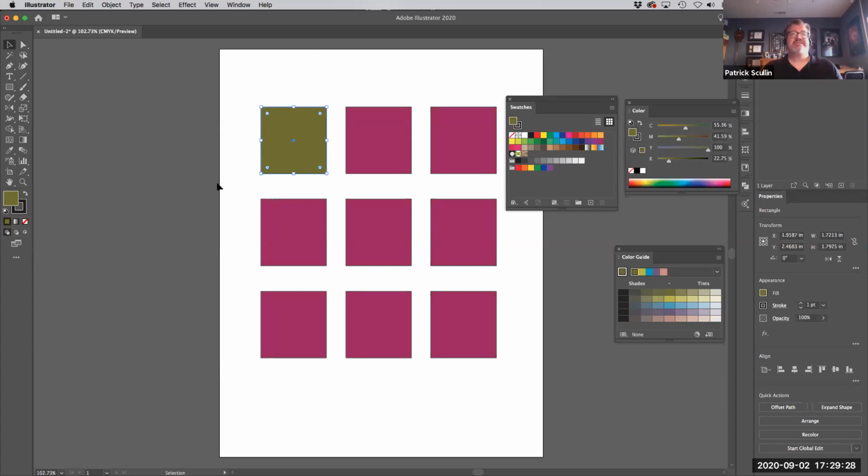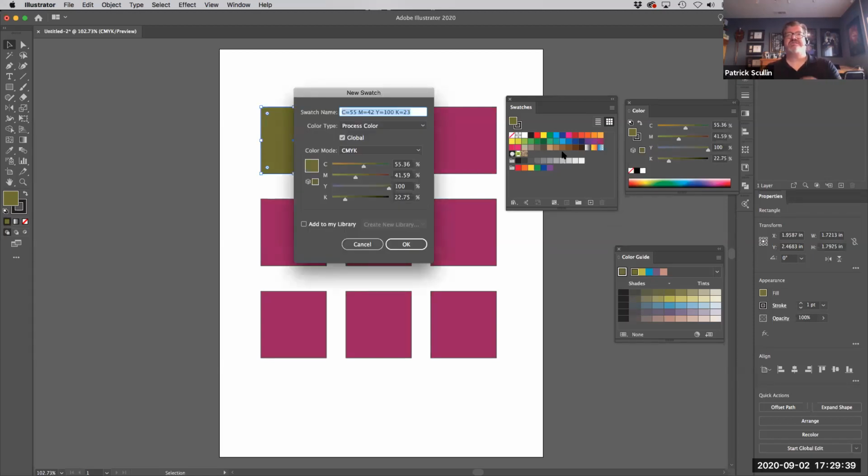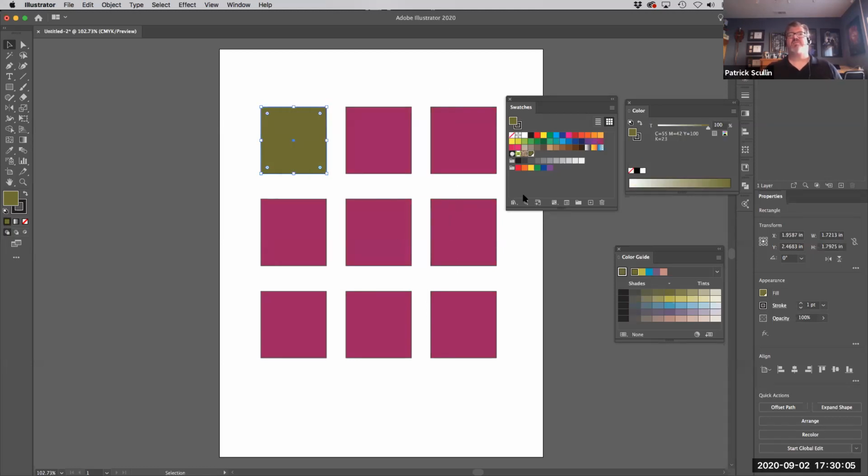Now, let's say you make this custom color and you want to keep using it. What you're going to do is go to the swatch palette and click on the new swatch button. What that's going to do is add that color to your existing swatches. Here's something to look at. It's going to ask you what type of color it is. By default, my project here is in process color mode, CMYK mode, so it's treating it as a CMYK color. I also have the choice here of switching to spot if I wanted, but I'm going to leave it process and then click OK. So now I've got that little process color available to use from now on.